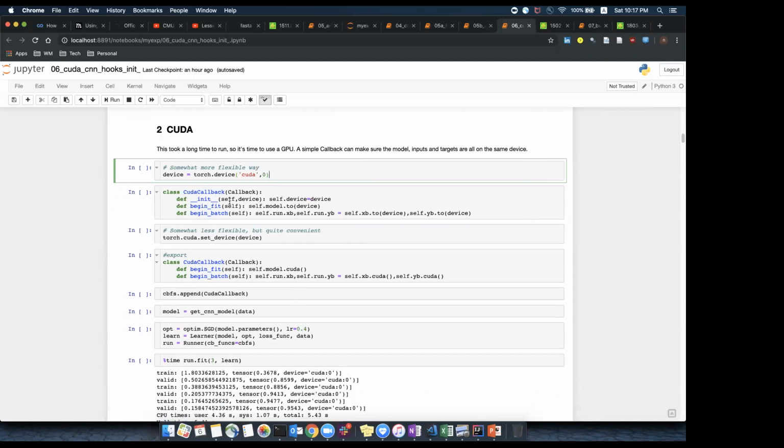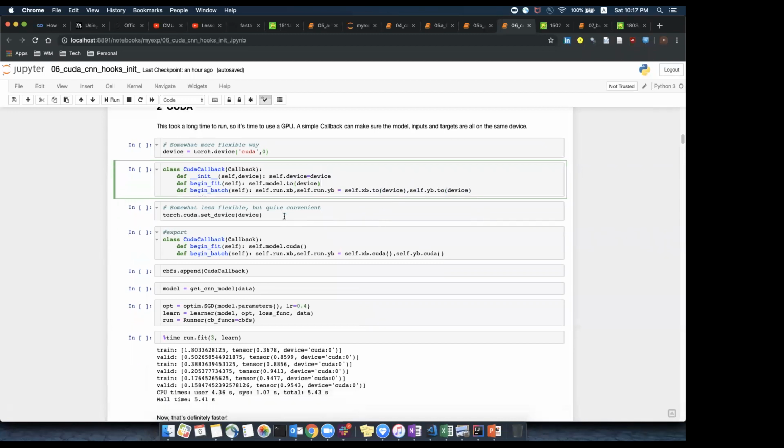Then while initializing that callback, you give the same device. This is the PyTorch method. We have to put our model onto the GPU, and also our data. So during fitting, we put our model onto the GPU, and during each batch, we put our X and Y on the GPU.